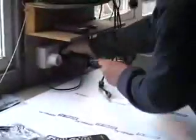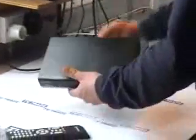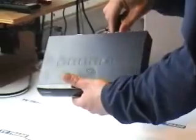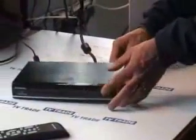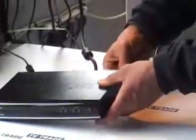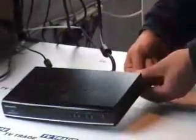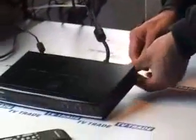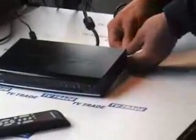So the first thing is we'll plug in the power unit, and we plug this in here. We'll use the HDMI lead to connect the satellite box up to the television. You could use a SCART lead, but then of course you don't get the full HD effect on the BBC HD. So what we do now is we simply screw in the F-type connector onto what's marked here. It's marked LNB in, okay. And what we do now is we have it connected up.